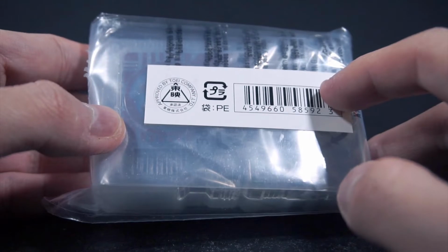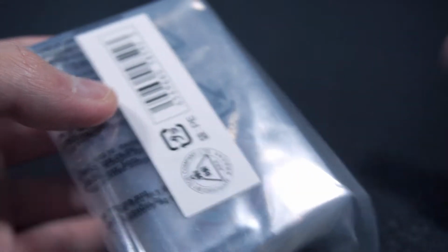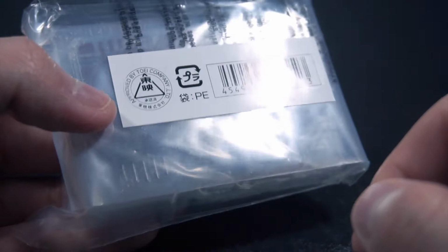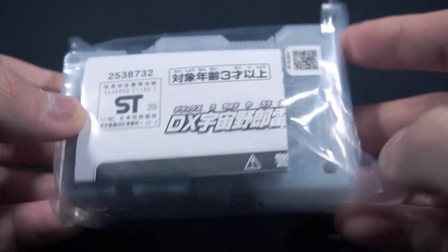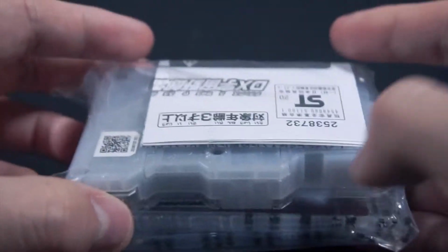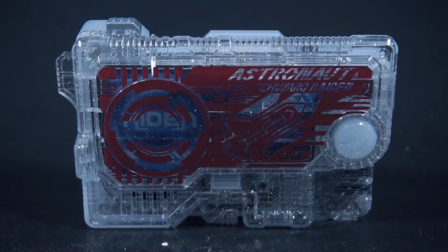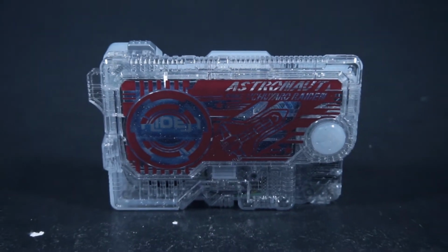They just decided to throw them in the Kamen Rider store, because, you know, how else were you supposed to scan in and such? These were supposed to be just handed to you, but no. So yeah, this isn't a typical Progrise key. Packaging, I guess, like Gatling Hedgehog, and I'm pretty sure Stag is in this too. So yeah, first Gear key. So here we have the Gear key right here.